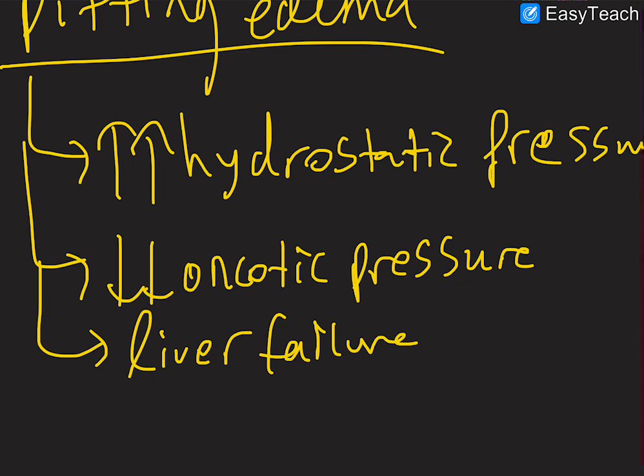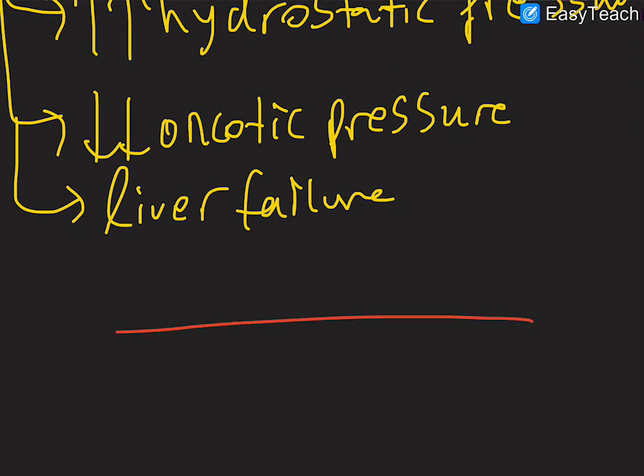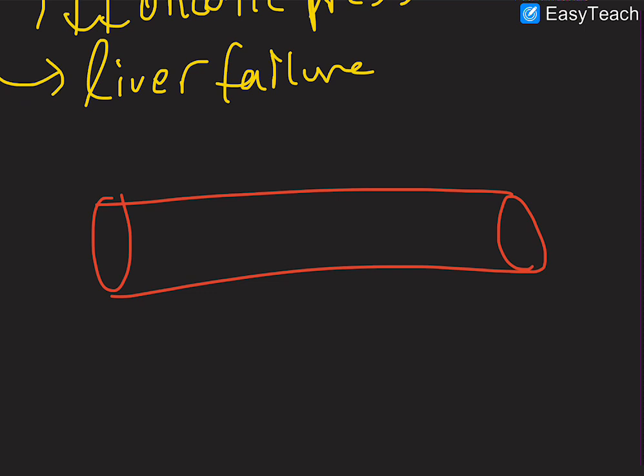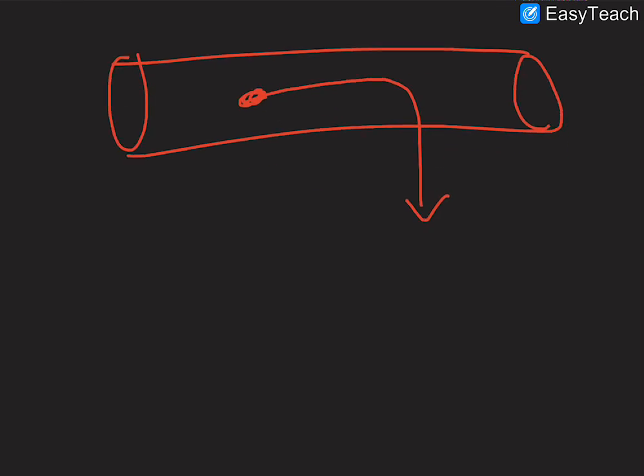So in pitting edema, right? If you have high hydrostatic pressure, what this does is it forces, so remember, if you take your blood vessel right here, right? And the pressure at which the fluids go from your blood vessel into your interstitial space is the hydrostatic pressure. So if you have really high blood pressure, for example, or if you have congestive heart failure, for example, we know what, right? We know that in congestive heart failure, what does your heart normally do, right? It pumps blood throughout your body.